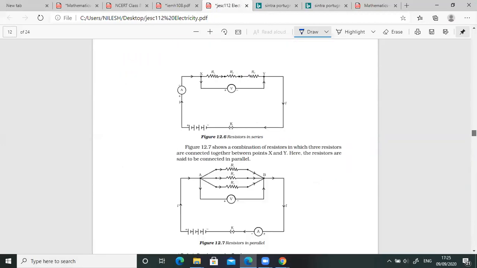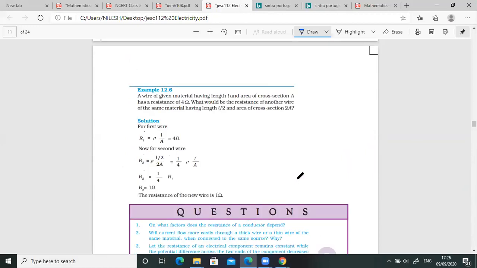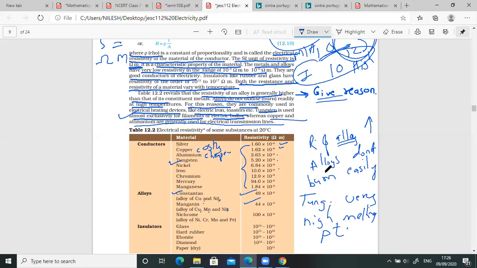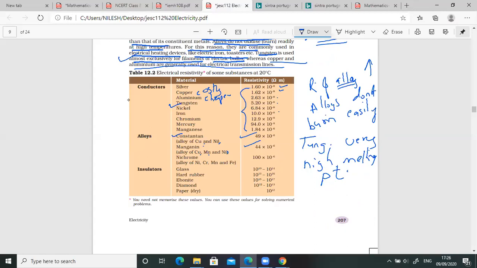Now we are going to start with a very important point, that is resistance in parallel. Before that, let me see if something is remaining. Yes, these examples are in. You see here what I was speaking just now. Nichrome is 100 into 10 raised to minus 6, made up of nickel, chromium, manganese, and iron, that is ferrous. But nickel is 10 raised to minus 8. So 10 raised to minus 6 is always bigger than 10 raised to minus 8. Chromium is 12.9 into 10 raised to minus 8, so it's bigger than chromium also. Manganese is 1.84 into 10 raised to minus 6. So 100 is always greater than 1.84. And the other one is ferrous, that is iron, 10 into 10 raised to minus 8. So nichrome is definitely bigger than nickel, iron, chromium, all its constituent materials. Do you understand?